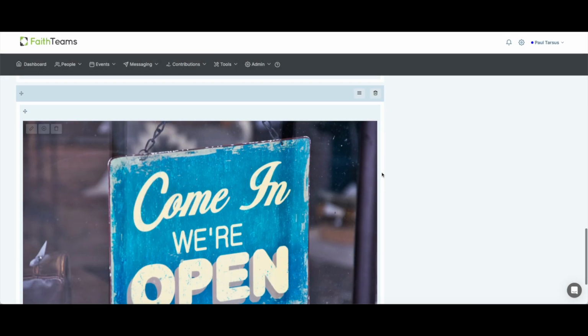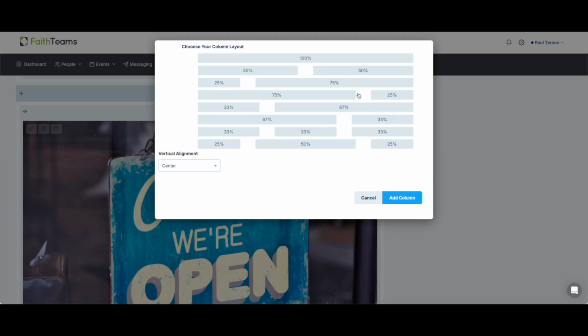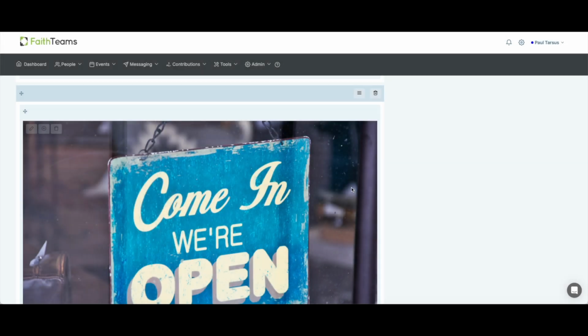And of course, these rows don't have to be just as you see them here. They could actually be 100% of the screen, 50-50, 1/4 by 3/4, 3/4 by 1/4, or perhaps 1/3, 2/3, or 2/3, 1/3, or third, third, third. So you have a lot of choice here in how you set up your page, what your rows look like, and what content you'd like to put in them. What this really means is that you now have a community site that is configurable and can go as far as your imagination lets it go.